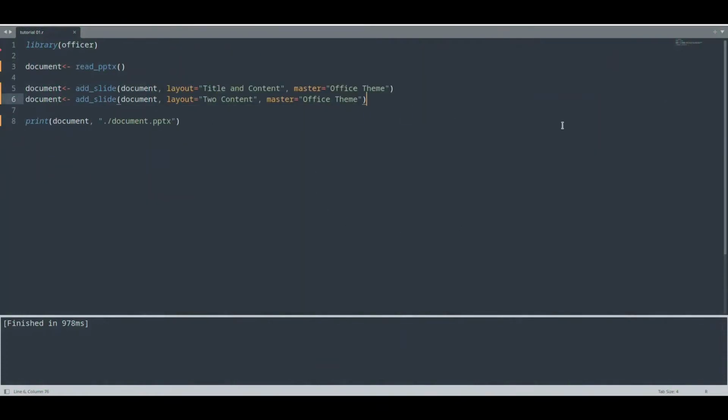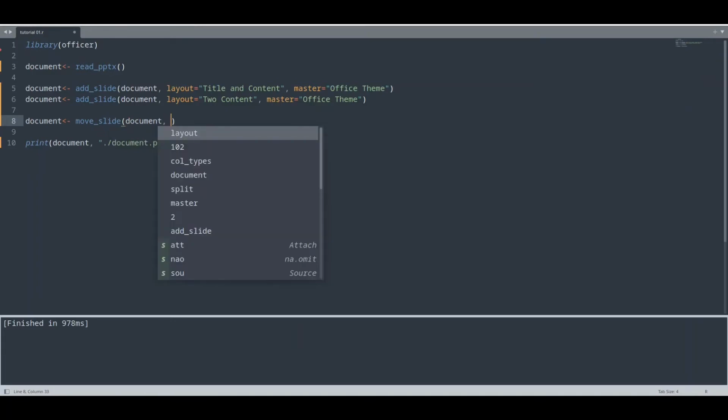I'm going to show you how to move slides, but you are not going to notice any difference in our document. Why is that? Let me show you the function first. Move slide.